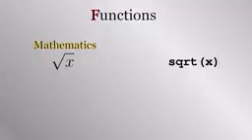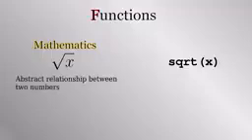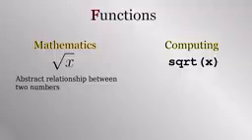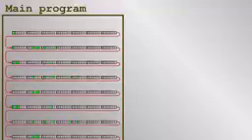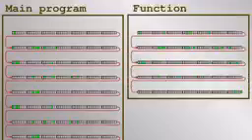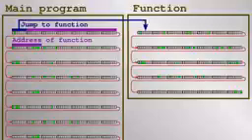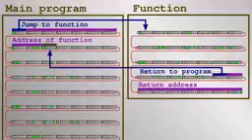In mathematics, the square root is a function which takes a number and returns another. Certainly there are implementations of the square root function in computer code, but there are also more arbitrary functions and methods, such as for fetching emails and so on. Say that a program needs to evaluate the square root of different numbers repeatedly. The instructions which comprise the square root function need only be stored in memory once. Whenever the function needs to be used or called, the computer will jump to the function's location in memory, carry out the instructions, and jump back with the result to the place in the program where it left off.